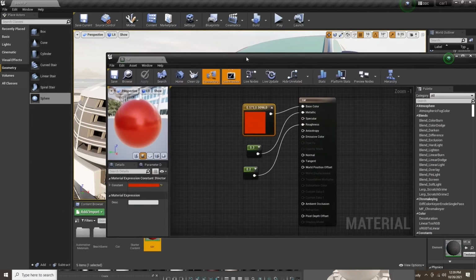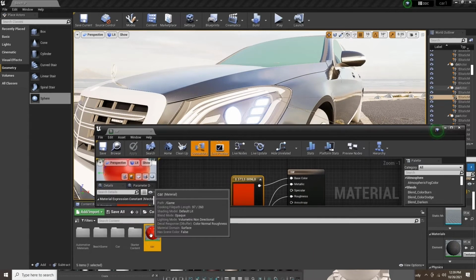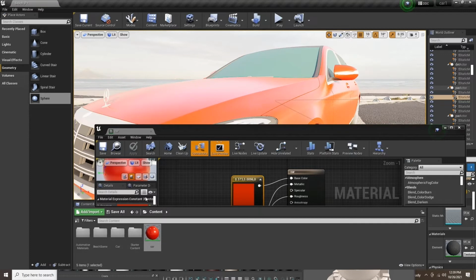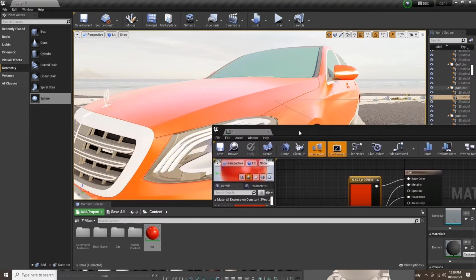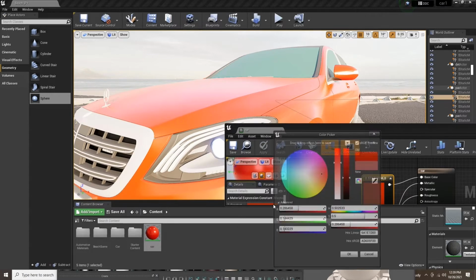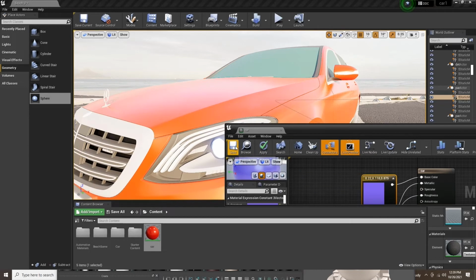And then we can take that material and apply it to the car paint. And here it is. It looks a bit overexposed because it's too bright in the material. You know, when it goes in, it mixes with the lighting. So we'll want to darken that a bit. Or lighten it. And then press save. And as you can see, it updates.